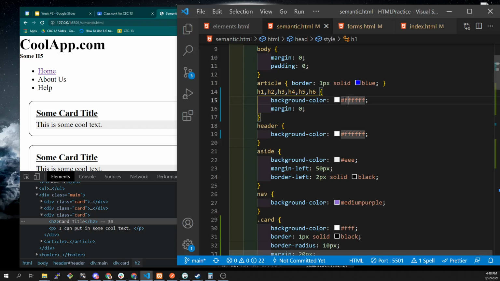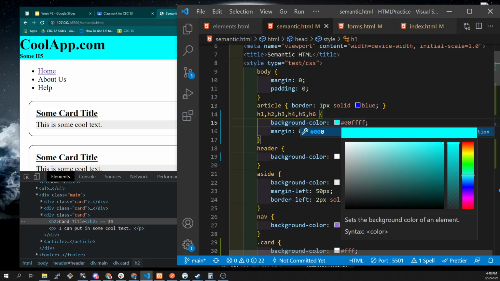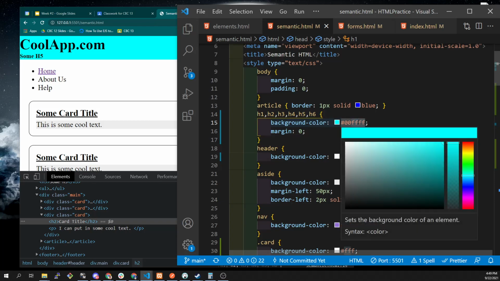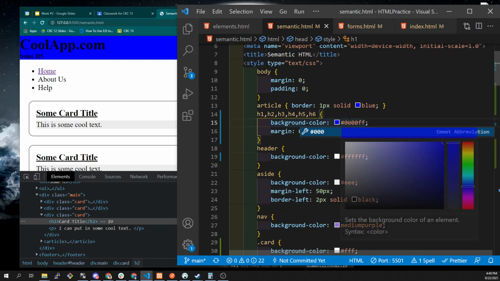But if I come in here and I say this is actually 00, it's removing red from this color completely. So what we're left with is kind of like teal, a combination of blue and green, fully blue, fully green. And if I was to take out the fully blue, this is going to be pure green, or excuse me, pure blue, because the G is in the middle, RGB.